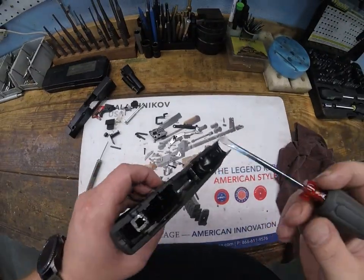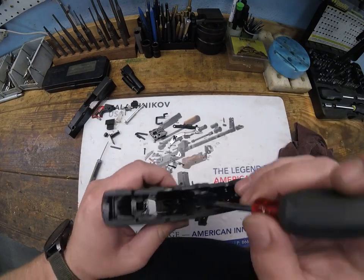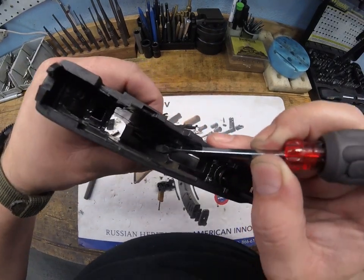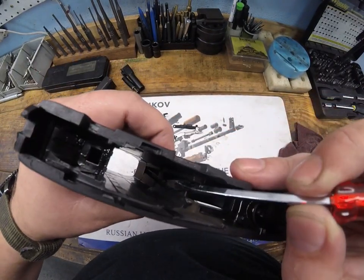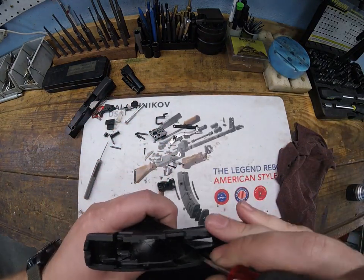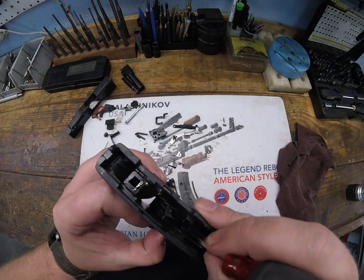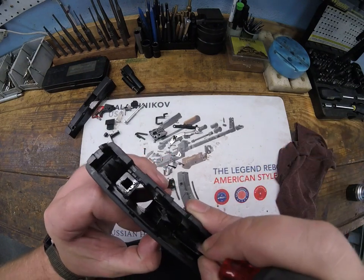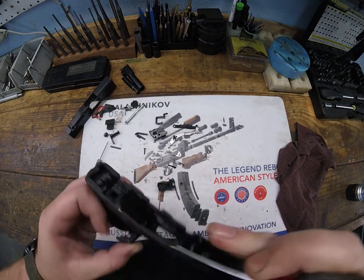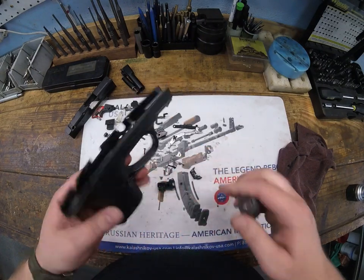So last thing we're going to need to do is remove the magazine release here, and there's just that little bar inside of there. I think you can see that little bar there. Anyways, it's just a stiff spring. It's a vertical little spring. And you punch that out, and if you lift it out of that notch, then you'll have to push it one more time to go around the rest of this magazine release here. And it comes out relatively easy. And that's all there is.